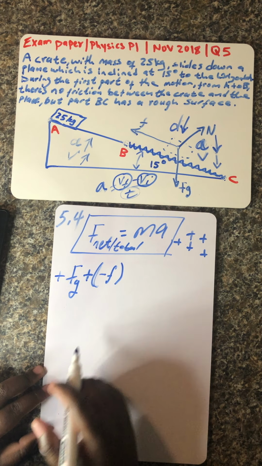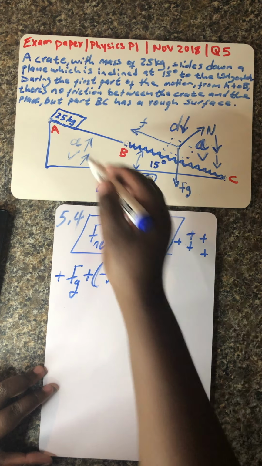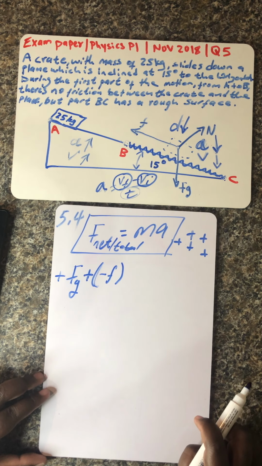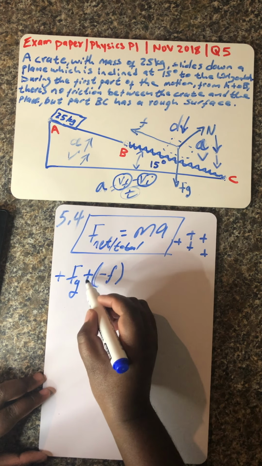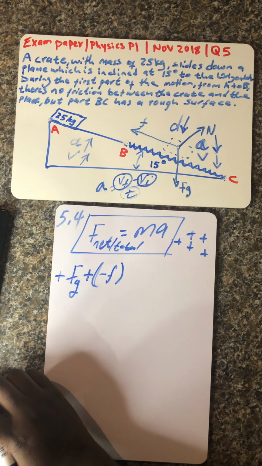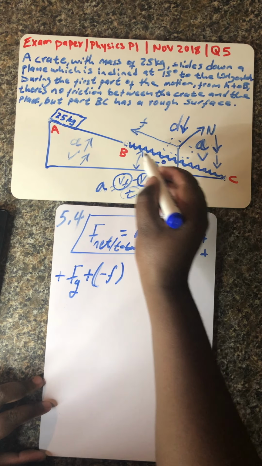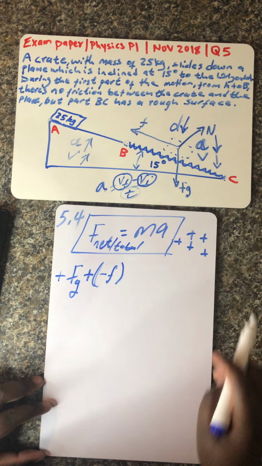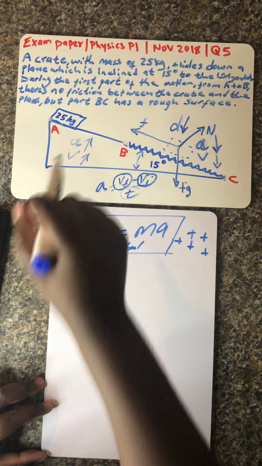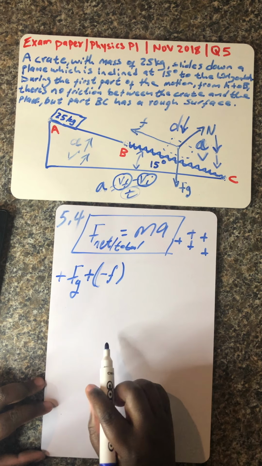Okay, but the frictional force is not acting in the same direction in which that object is moving. It's acting in the opposite direction. That's why you've got force plus, I've just indicated y plus into brackets. It's exactly what I just explained now, to say that the frictional force is acting in the opposite direction in which that crate is moving. Guys, I hope this statement makes perfect sense.